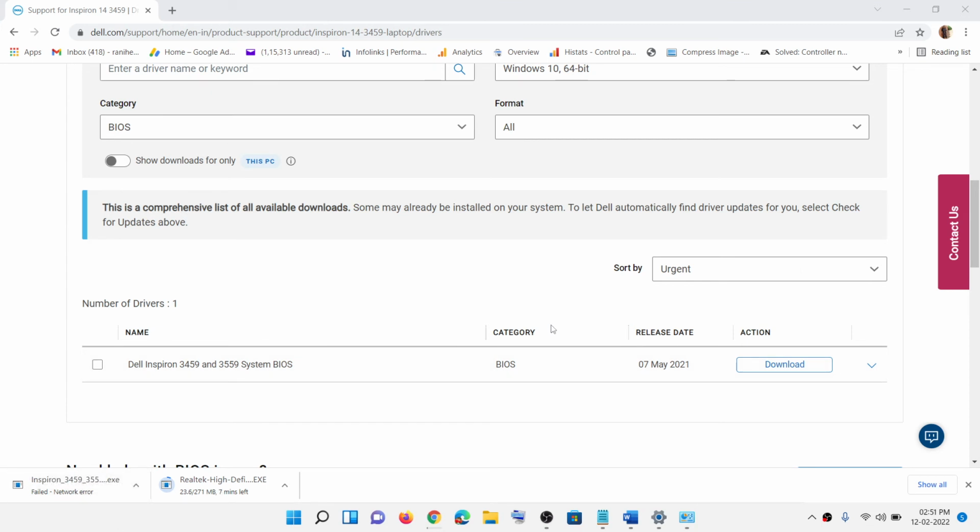Now, your system will restart when it's updating the BIOS. So when it's updating the BIOS, do not unplug the power cable or it will damage your computer. So just make sure the AC adapter is connected when it's updating the BIOS. Your system will restart. After the restart, after the BIOS update, log into your computer and then check the audio.